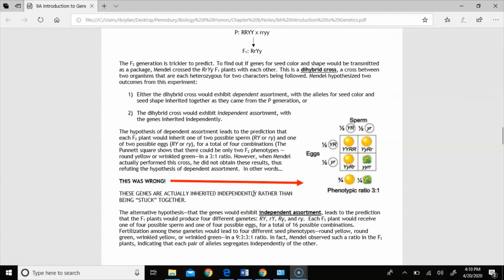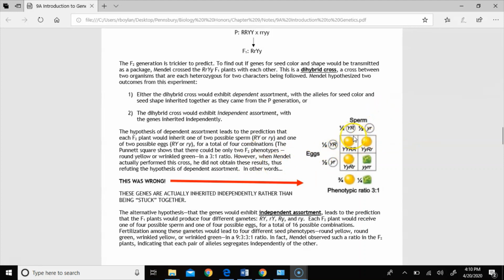Okay, now I just want to mention this now, and I'll mention it again in a little bit. This rule is definitely broken all the time. Mendel wouldn't have figured this out. And that's a thing that you'll get into with Bio 2 Honors or AP Bio someday, or maybe in college. You know, linked genes, well, you'll understand what those are. That just means if genes are on the same chromosome, then they actually are stuck together. But Mendel got lucky because his genes were on different chromosomes or far enough away that it didn't matter.